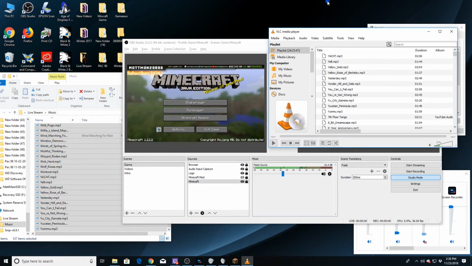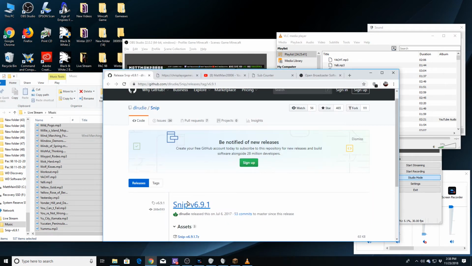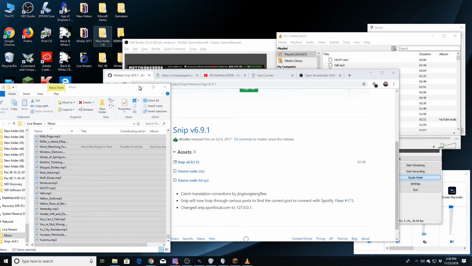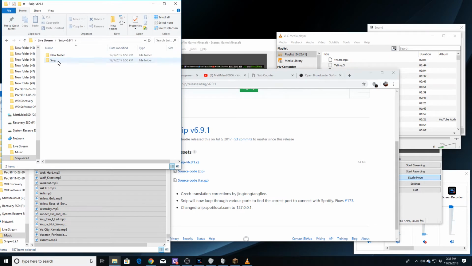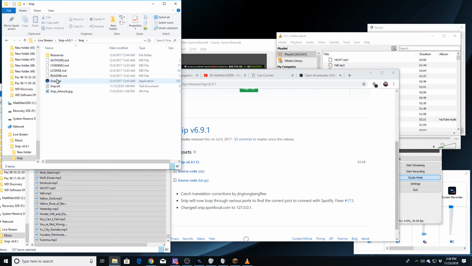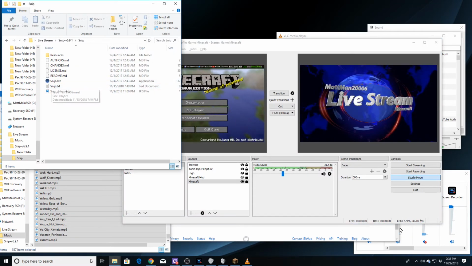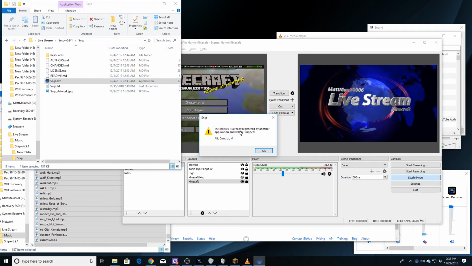So in this program, if you download this other thing that I have, it's called Snippet, and I'll have this in the description. Pretty much you can download this code right here into a file. I already have it installed. You unzip it into a folder, and in this folder there's an exe, and that's how you launch the program itself. When you double click on this, it'll launch it.